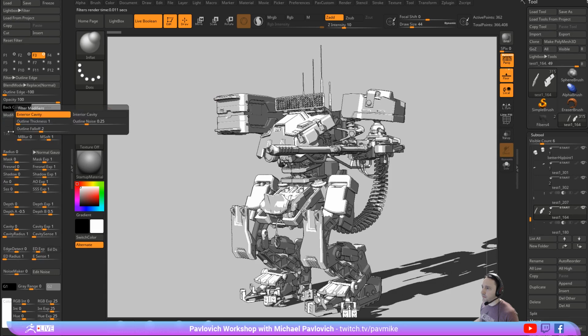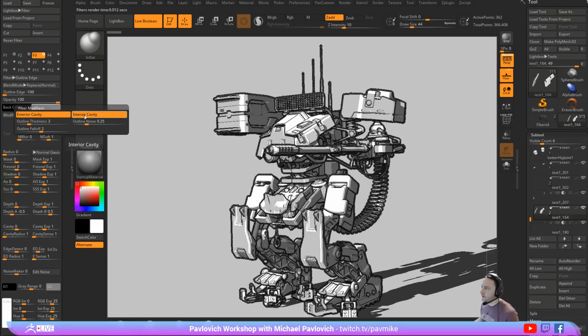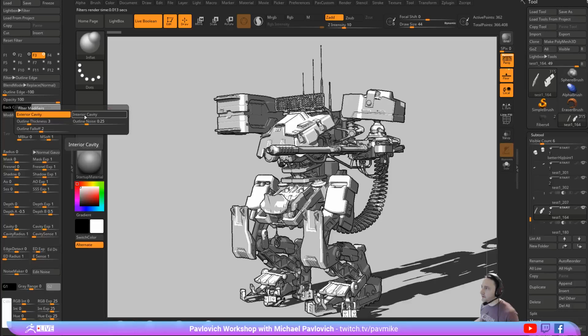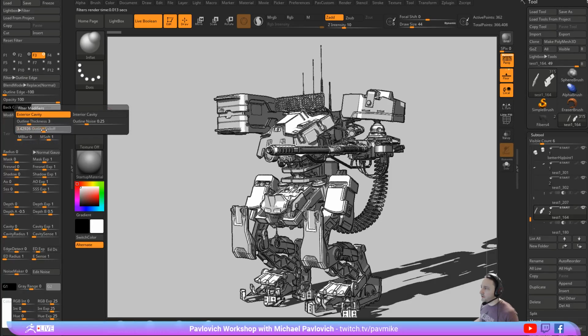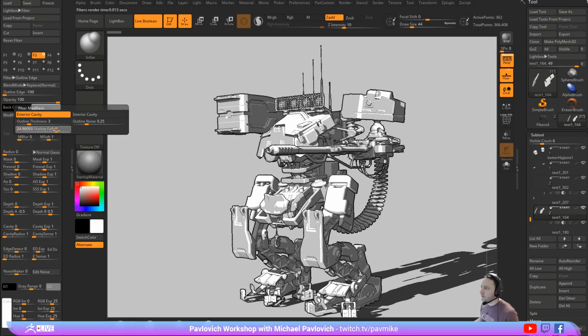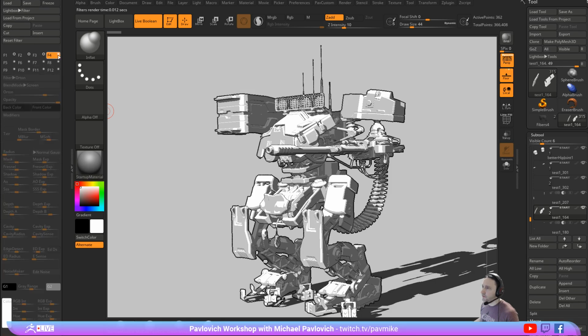So now we can go through here in the modifiers and change that outline edge thickness. So we can do an edge outline, and then also you can turn on interior cavity too if you want. You can do inside and exterior, but we'll just leave that here. You can also change the falloff to get more interior details. Radius isn't going to do much on this one, but if you had another filter, I'm going to turn it on.